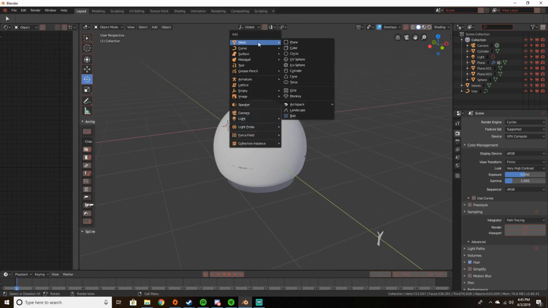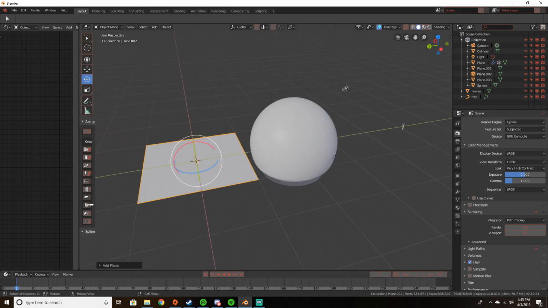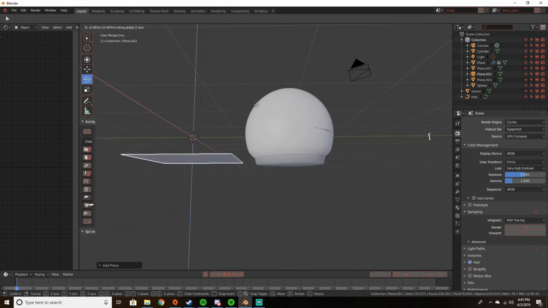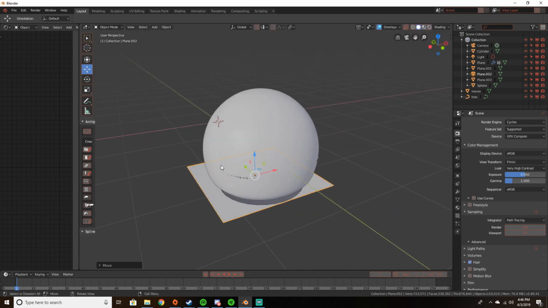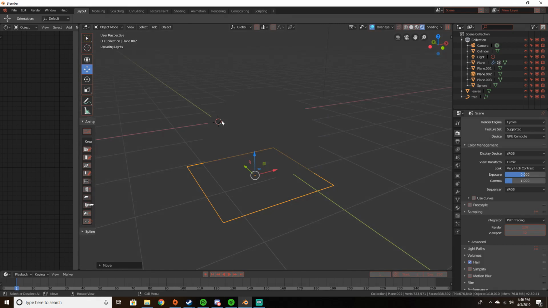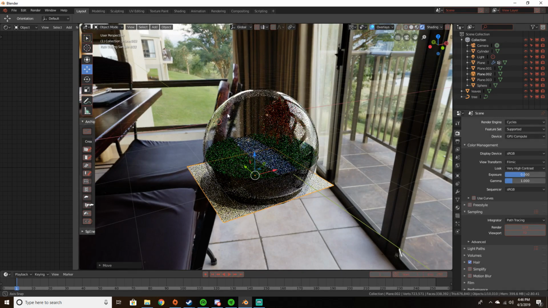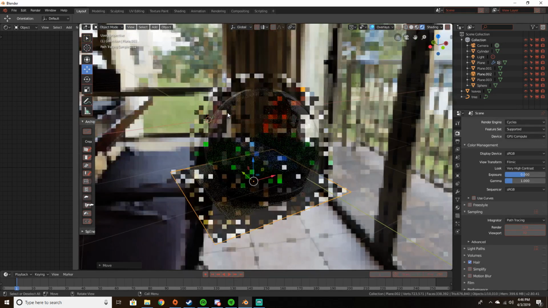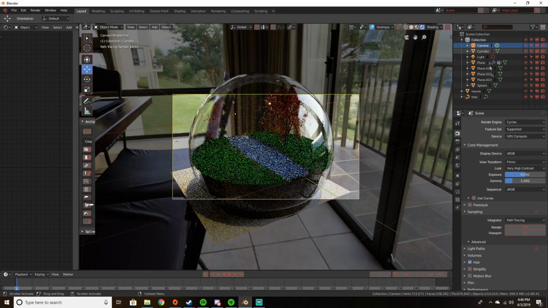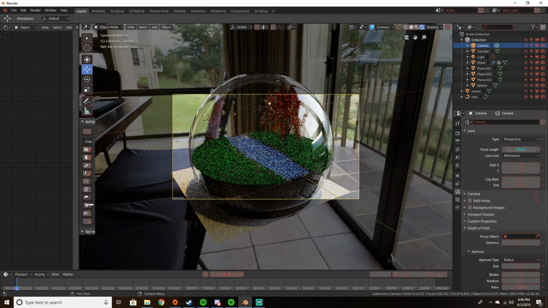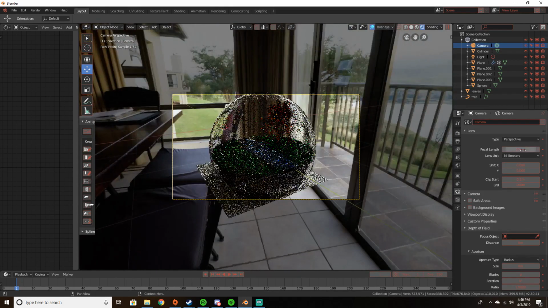So now that we have this finished, we're going to add the background elements. Now, a render is never complete without background elements. I'm also going to set up the camera angle. So the camera angle I want is going to be about right here. Yeah, about right there. Then I'm going to go into my camera settings, and then I'm going to change the focal length, maybe like there.